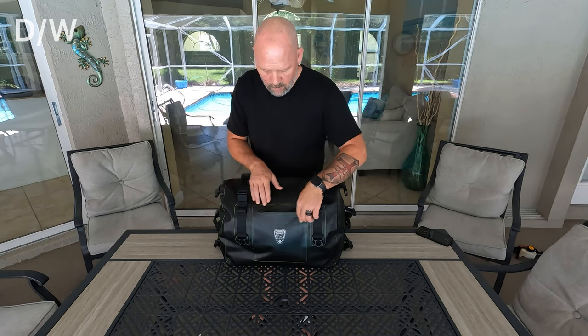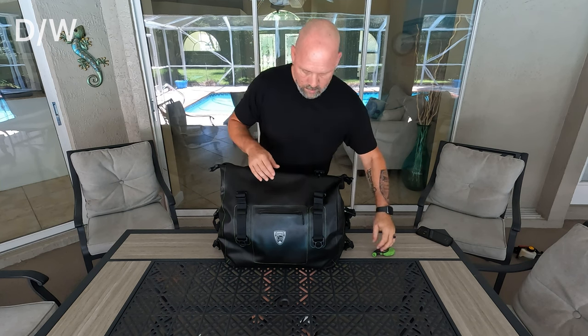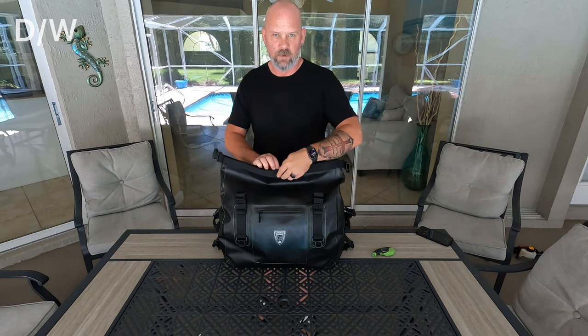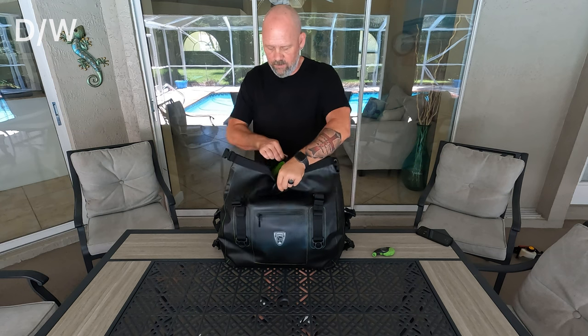First off, in the front pouch, air pressure gauge. Check your air pressures on your tires every single day before you go out on a ride, especially with changing temperatures, elevations, things of that nature. We want to make sure that we're sitting where we need to be sitting at.